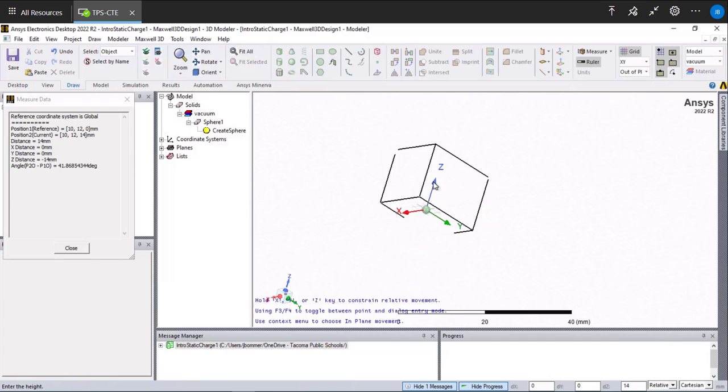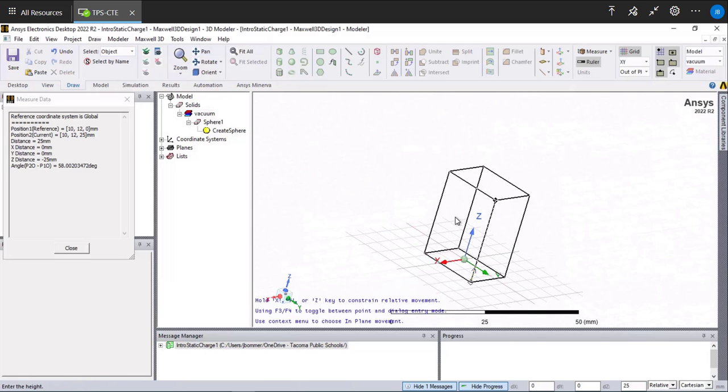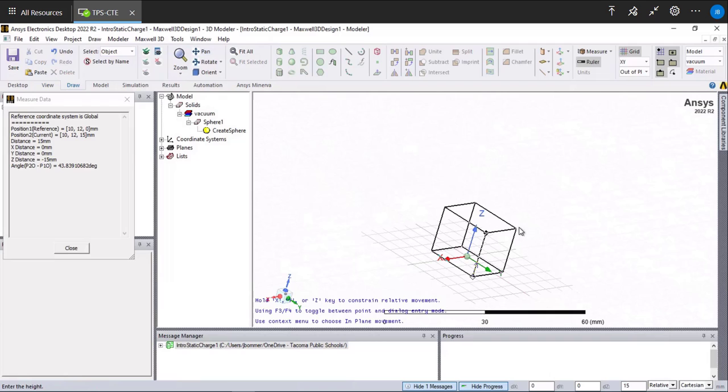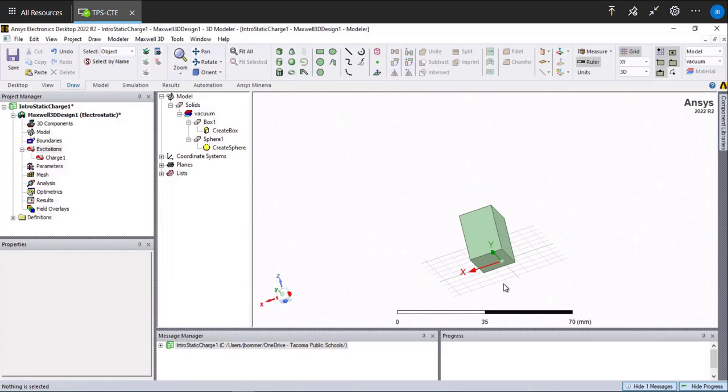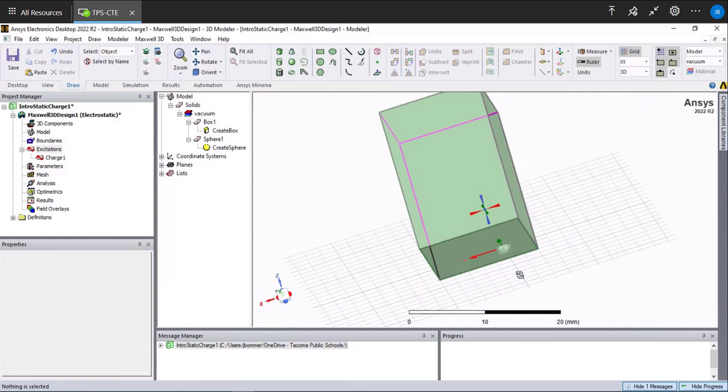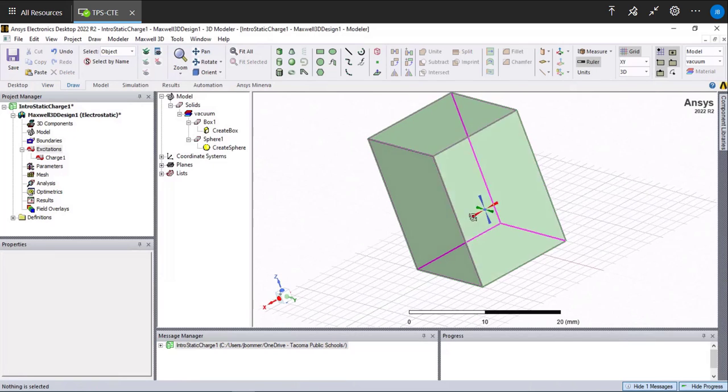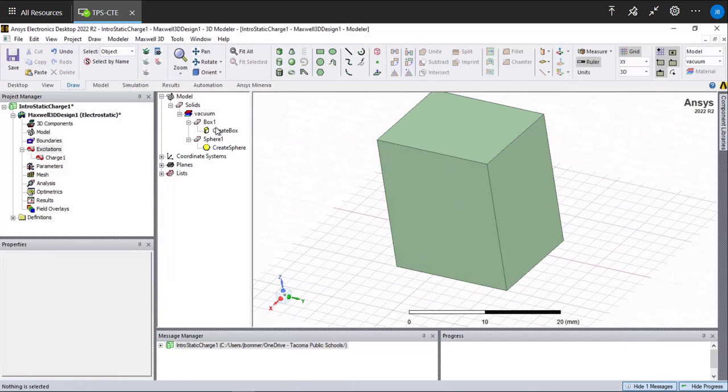And as I move it up with my middle mouse, if your view starts to get really confusing, you can always hit this green check mark, or I should say fit all, and then it's going to render my view properly. The last thing it wants right now before I click is to enter the height. When I do that, I can see I've got this bounding box that's not even close to centered on my sphere, and it doesn't equal the numbers that I was asking you to give it.